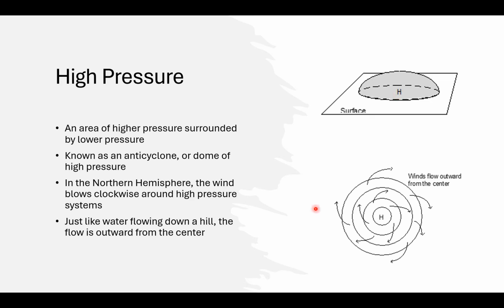In the northern hemisphere, the wind generally is going to blow in a clockwise manner around high pressure systems. So here's your high pressure represented by the letter H. That's the center of your high pressure. Generally the wind is from the north on the eastern side of the high, and from the east when you're south of the center. On the west side, the winds are going to veer around to the south. And if you're located north of the high pressure system, the winds are generally going to be from the west. Just like water flowing downhill, the flow also is going to be directed outward and away from the high pressure center.